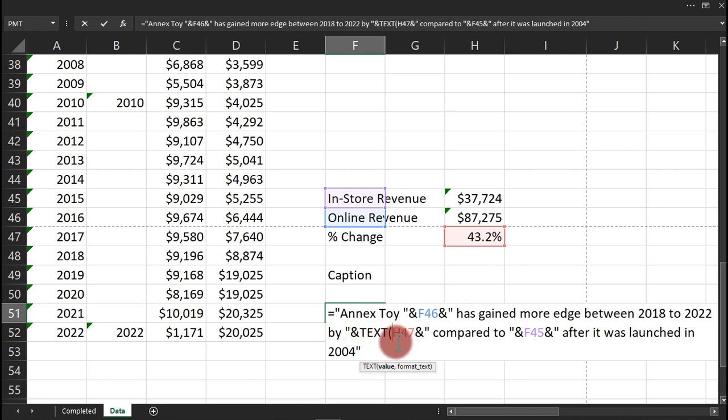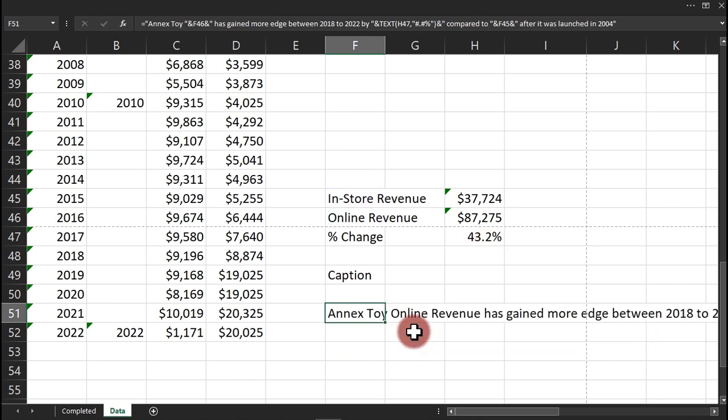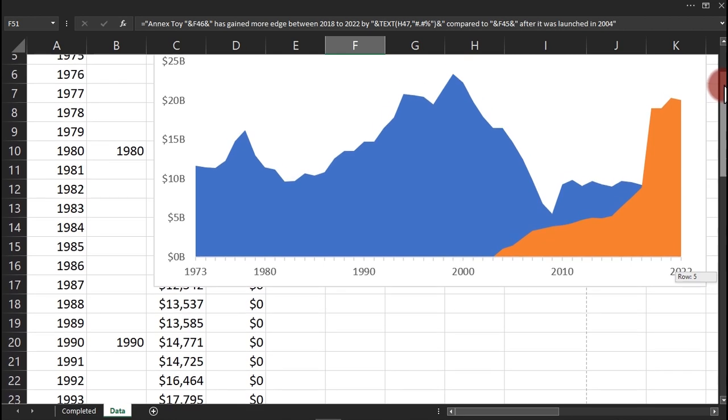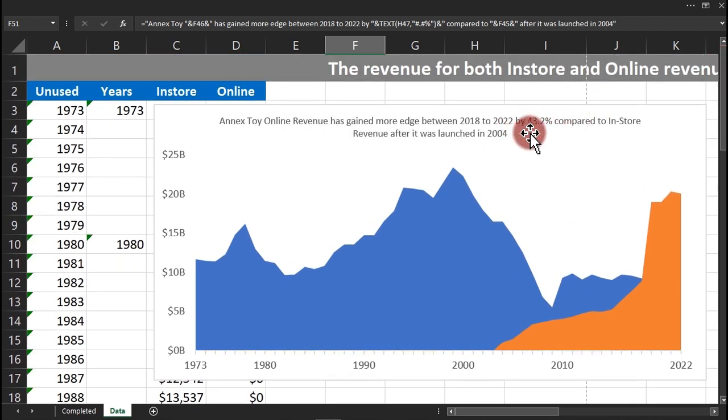After you have used the text function, come to this particular part where your cell reference ends and place the comma right there. Once you have placed the comma, what you can do next is double quotation, hash, point, hash. If you want to have it in 2 decimal points, you can add 2 hashes. Right now I'm going to type in my percentage. It's going to be on 1 decimal point, and I'm going to close my double quotation, close my bracket, and hit enter. Let's go back. So now we have it formatted the way it should be.